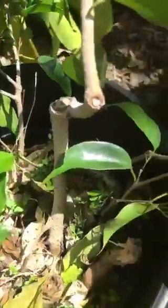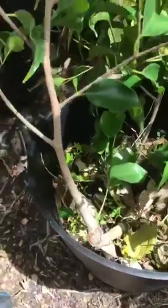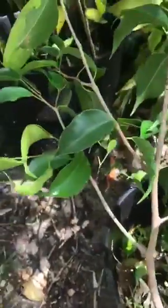So here are some Ficus Bonsai cuttings that I had taken off a shrub actually and planted. Right now I think I got about 5 of them. 1, 2, 3, 4, 5 that rooted. I'm going to be reducing the size of these ficus cuttings today.